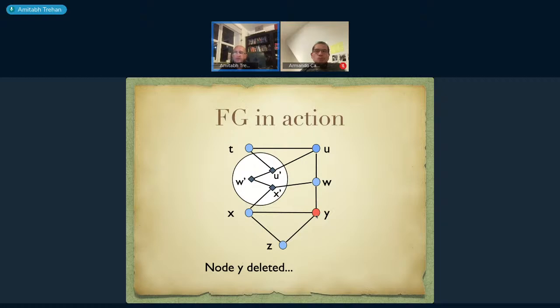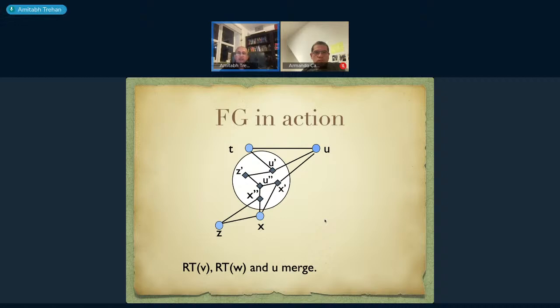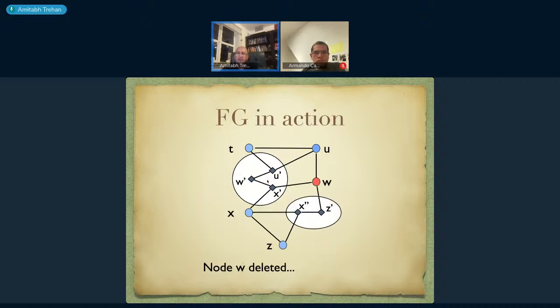Now node Y is deleted. For example, now X is going to contribute X double dash and Z dash. Z is going to contribute, say, Z dash, right? Now you can see what's happening. X is now adjacent to both of these RTs. Node W is deleted. So when W is deleted, it has an edge inside W dash, and it has an edge inside this one. So now this is going to cause a collapse because we need at least some contribution from one of these. So instead what's going to happen is it's going to initiate a merge. It's going to cause all of these to merge together.